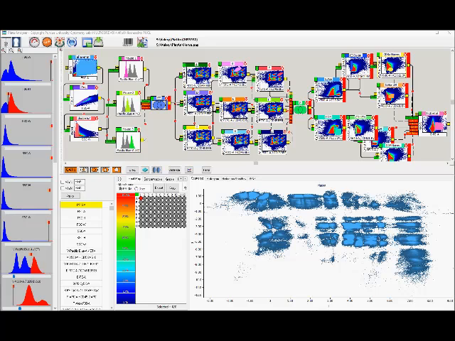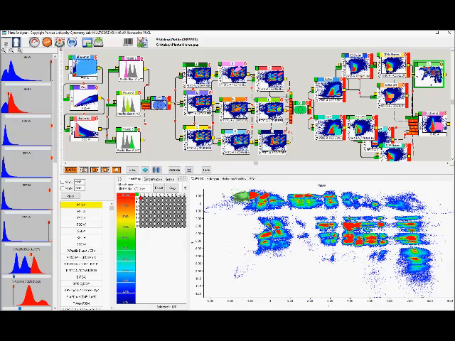Okay, now we're going to take a look at this map here. And in order to create a set of gates here, we're just going to put a gate on it. Doesn't really matter what it is. I'm just going to take this population here. And we're just going to call that. And you see now that we have this here. If I right click on this, I get that gate. Don't worry about the fact that there's a small population there.